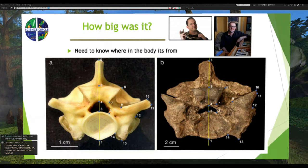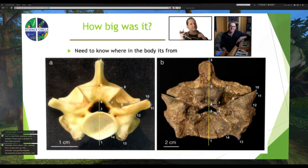But there's still quite a lot of members of the family. And in order to figure out how big it is, you really need to know where in the spinal column those vertebrae came from, because that has a huge difference in how big the whole snake ends up being, right? So by using the shape analysis, we can connect this point matches this point matches this point from the head to the tail of modern snakes of a wide variety of the family Boidae. And then with a fancy algorithm, we can use some predictability to put those within about a 5% range within the spinal column of the snakes. That gives us a sense then of how big the entire snake was.